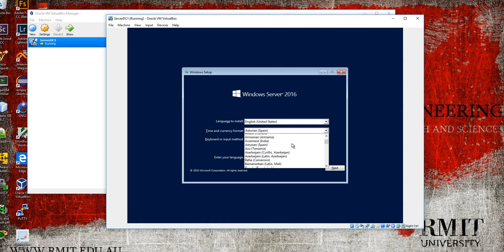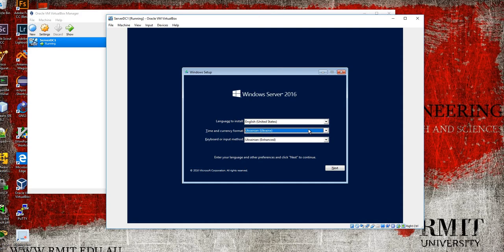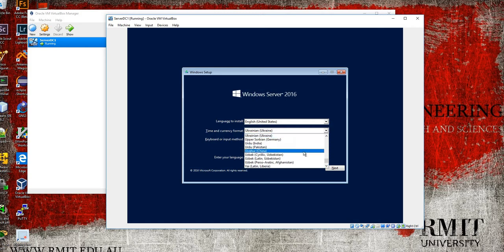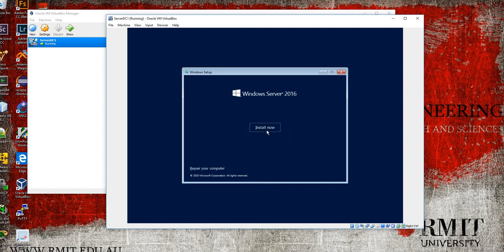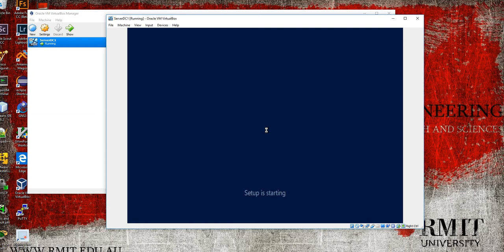That's amazing. But anyhow, we go with the United States. Even it's not allowing me to put the United States in. Next, install now. So setup is now starting.